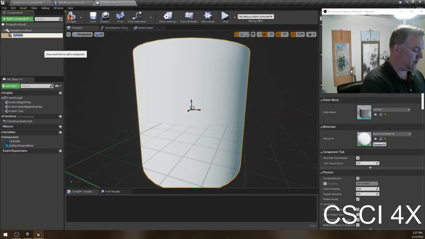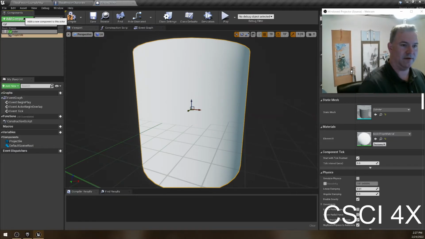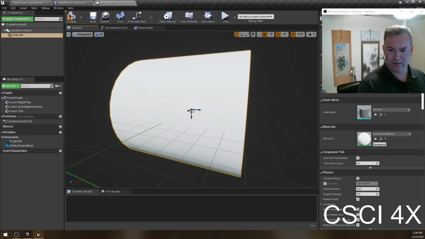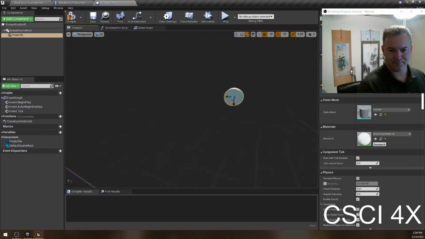Okay. So this will be the projectile. So what I did was I made a new blueprint, and then inside of the blueprint, I went to add component. I typed in cylinder. I'm adding a cylinder. Red is the direction of forward for these things, so I'm gonna rotate this thing 90 degrees that way, and I'm gonna scale it down a little bit. I don't know how big this thing's actually gonna be.